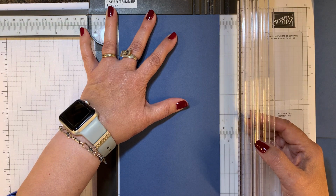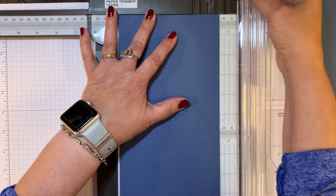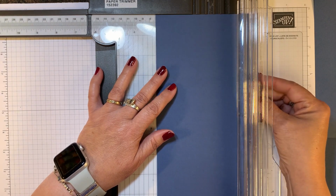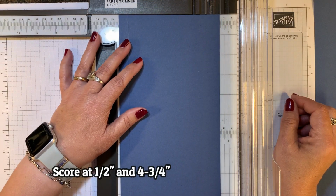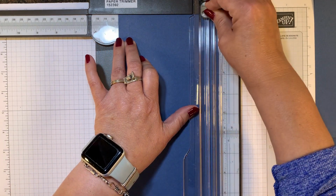and I'm double checking my measurements and score this way, 1/2 inch, and then I'm going to score at 4.75 inch. 4.75. Turn it around. 4.75. So really it's a 1/2 inch on each side, okay?